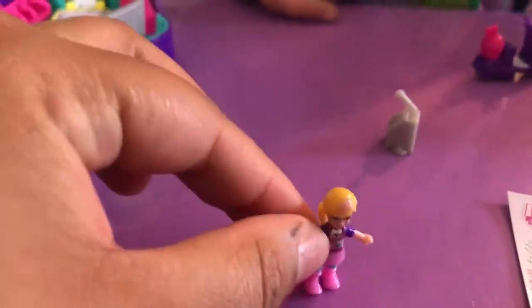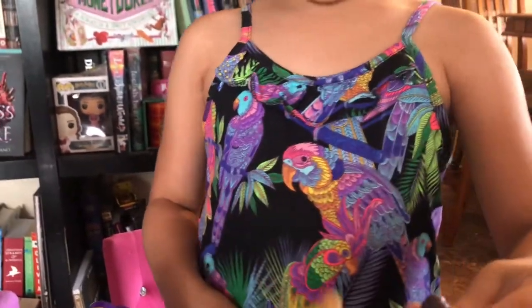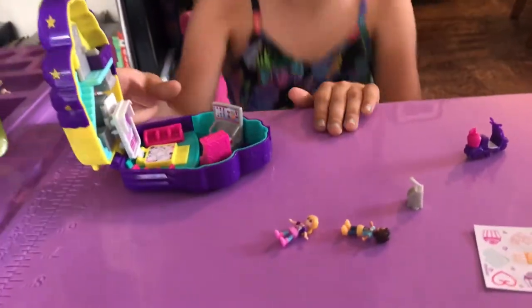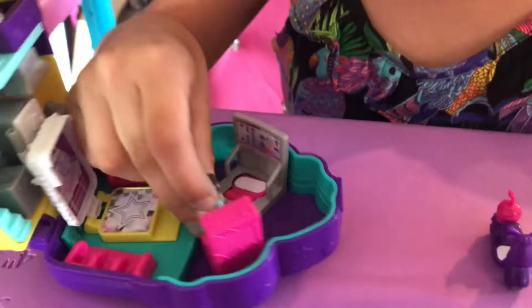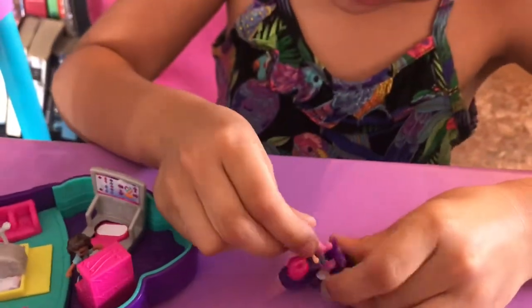Totally me. So this is Polly. She's made of rubbery material and her hands are plastic. This is her friend. I've seen a few of the new Polly Pockets videos. We kind of know the story, but I don't think the whole cartoon is out yet. Okay, show us how it sticks — it sticks like this, it sticks anywhere.